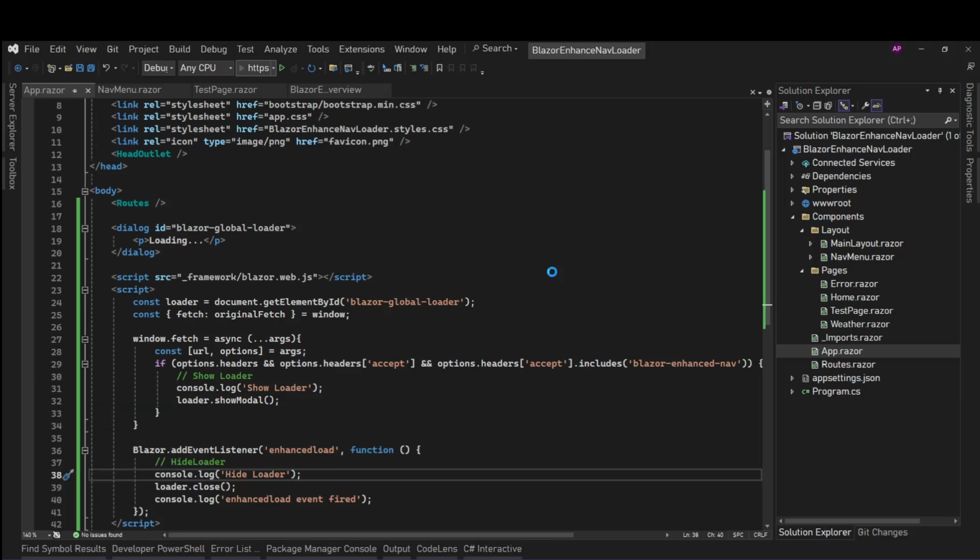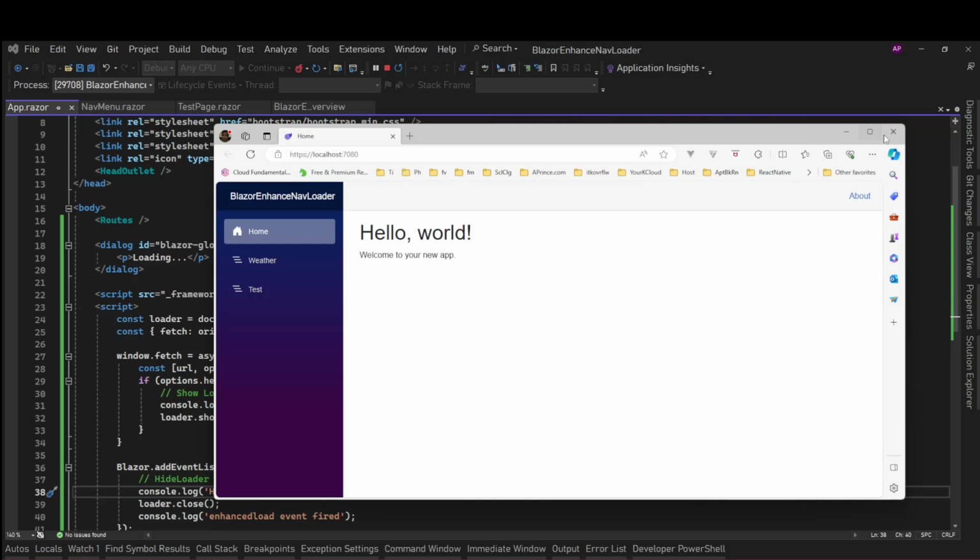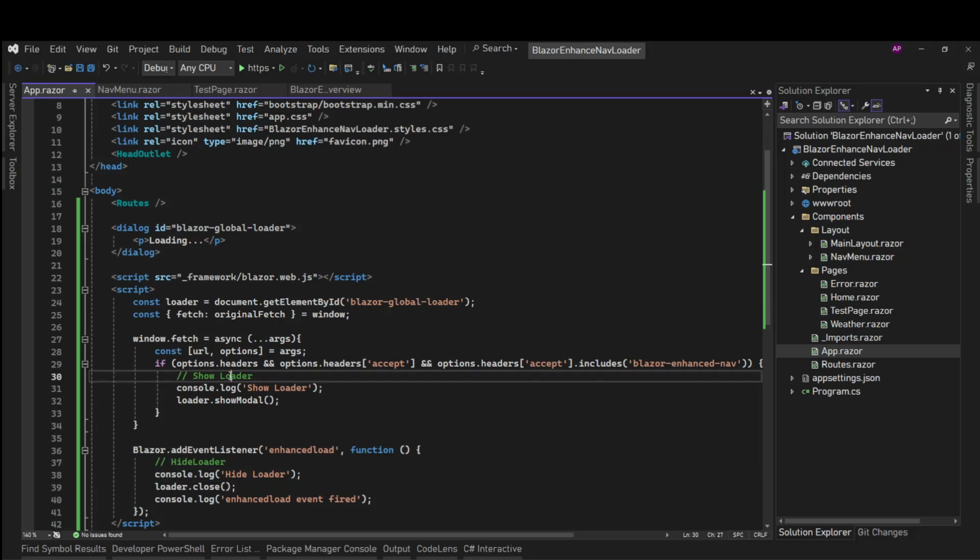Now if I run it, oh, I messed it up. All right. Now here we are showing the loader, but we are modifying the fetch, and we need to use the existing fetch. Now it will not do anything because we broke the existing behavior, but that is not what we want, right? We want existing behavior to be there.